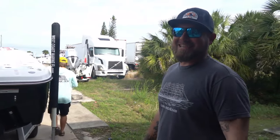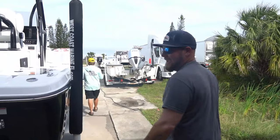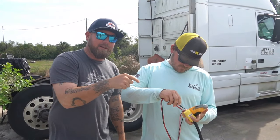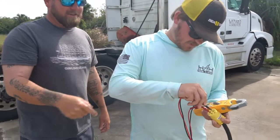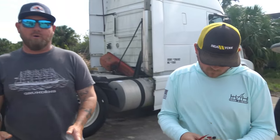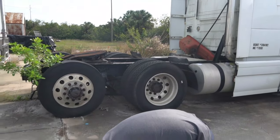Step one is good. Now we're going to check the other end of the cord to make sure there's not an issue in the cord somewhere. Step two — we're at the other end of the cord. Caleb's going to check it. 117 — so that's 120 volts again. We know the cord is good. We don't have an issue with the cord, we don't have an issue with the outlet. We're narrowing it down — working from the power source all the way through the boat up to the trolling motor.